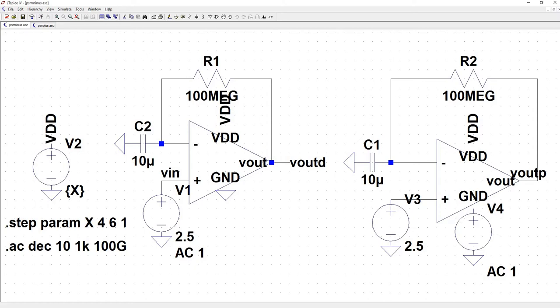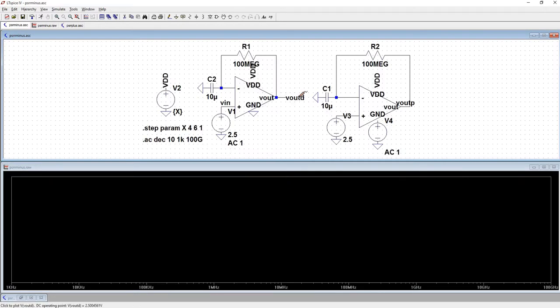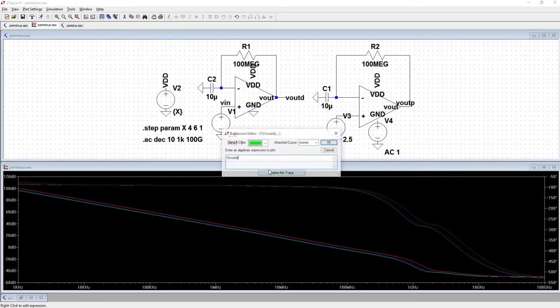The only difference here for the minus is that you're applying that AC signal to the ground or the V minus terminal of the op amp, where on this one you're just grounding that V minus terminal. So now if you run it, and this also takes a little bit of time, and we probe the output, and then we divide it by the output of the second.